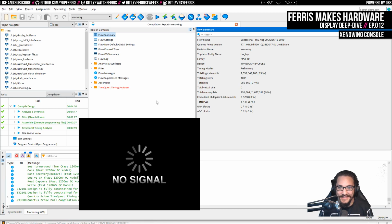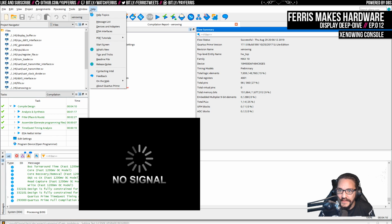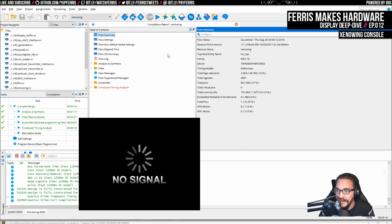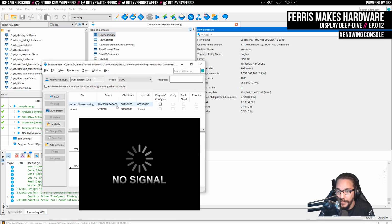Yeah, exactly. You never know. I don't remember which version of Quartus this was. I should update that, though. That's another thing. 17.1.0, built 2017, so it's actually a couple years old. Updating that probably wouldn't hurt.